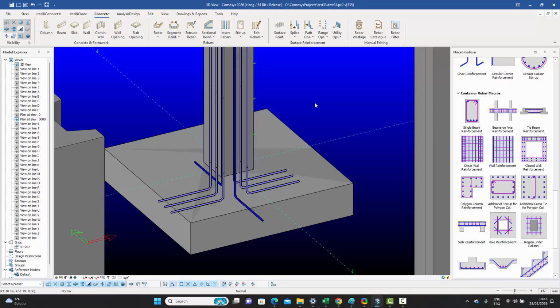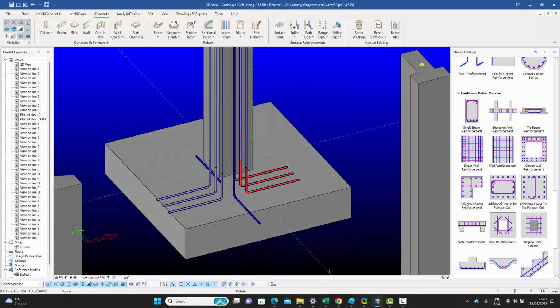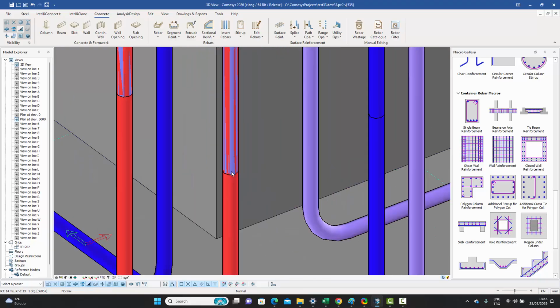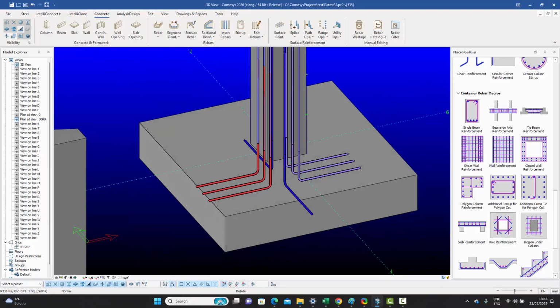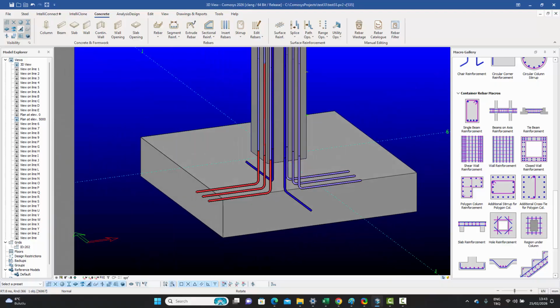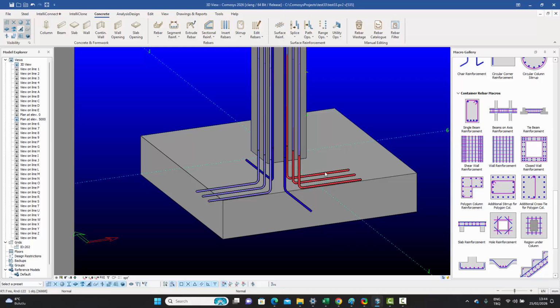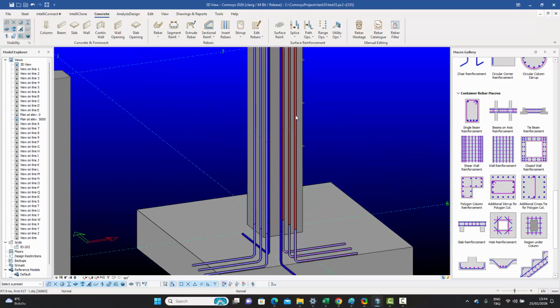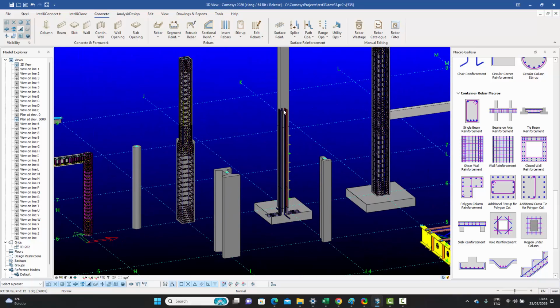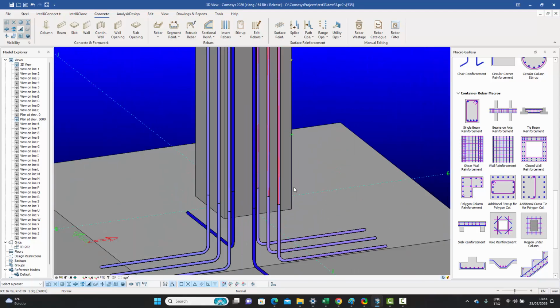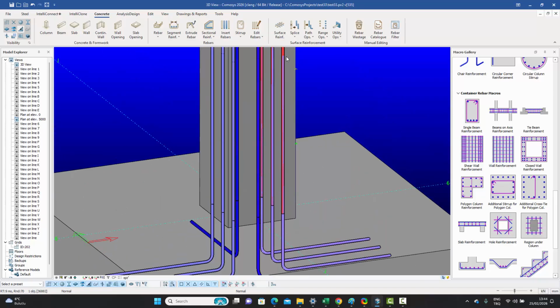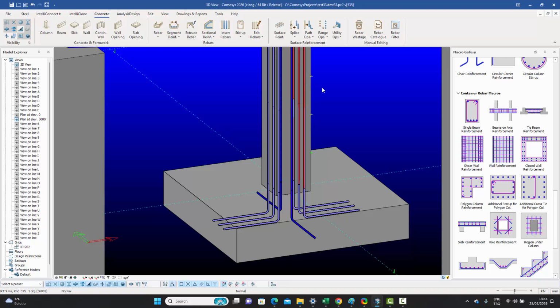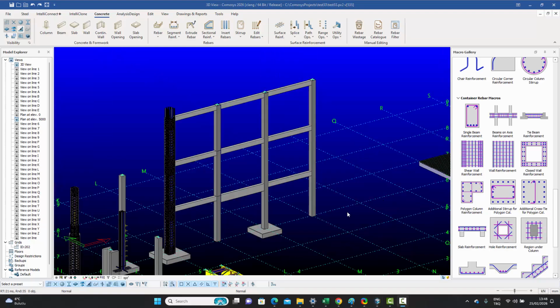And now if you notice, it has created the starter rebars separately from the longitudinal rebars. There's an overlap over here. We can talk about how you can show them differently as well. But basically the point being that now the starter rebars are separate IDs, and this one is a separate ID which is going into the top column, like that. So now this one will get a different part mark and a rebar mark, and the rebar above that will get a different rebar mark.